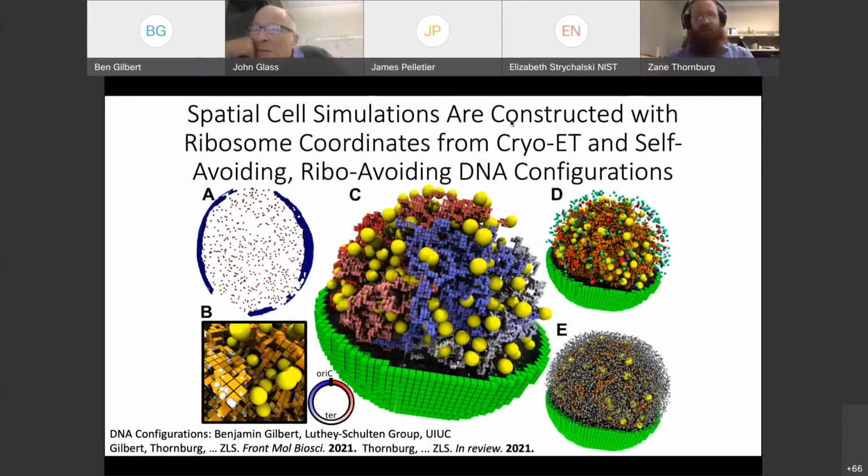But in C, you can see that there's a green cubic lattice that represents the membrane. So I've put the ribosomes and the DNA within a membrane. In D, we start placing some membrane-bound particles. So the red are the bacterial degradasomes, the complex that breaks down messenger RNA, and the light green are the sugar transporters PTSG. And then in E, here we have placed the 77,000 proteins from the entire proteomics of Syn3A into the membrane and cytoplasm. And as you can see, it's quite a crowded organism once you put everything in there that should be.